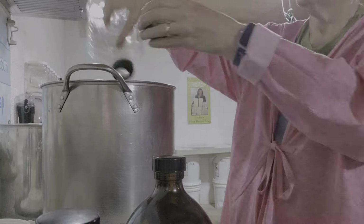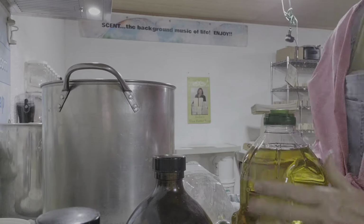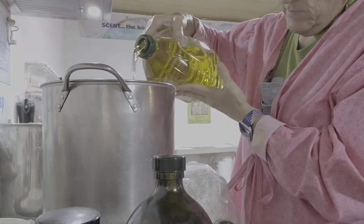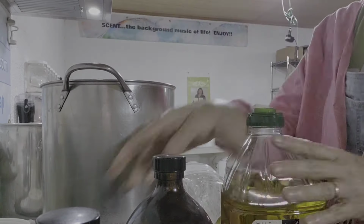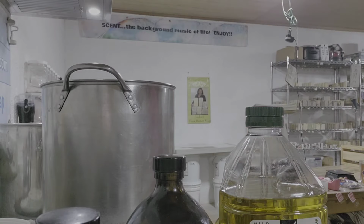So here I am again, and I'm just gonna speed through this next filling of these next soap pots with the same process: shea butter, castor oil, olive oil, palm oil, and then the coconut oil.